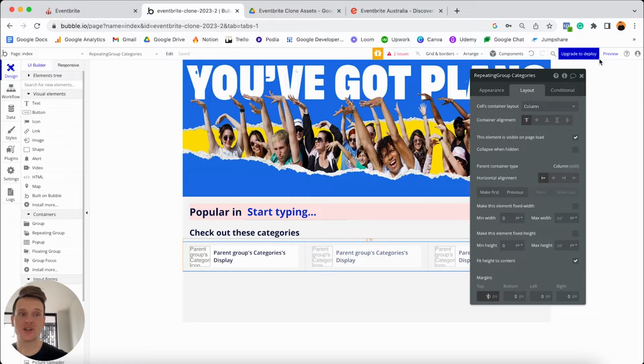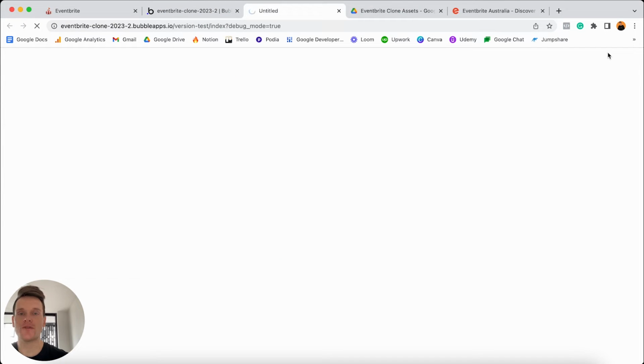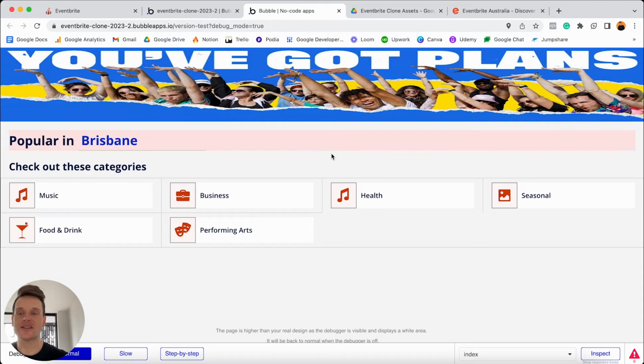What we could actually do is just run a quick preview of this within our browser. And the first thing you'll notice here is that our categories are now being displayed. And of course we have our icon element, which is positioned beside the actual text of each category. So I just wanted to show you what this actually looks like now while we're working our way through the build. Now, of course, as I mentioned, we will come back and update the responsive settings of things like our hero image.